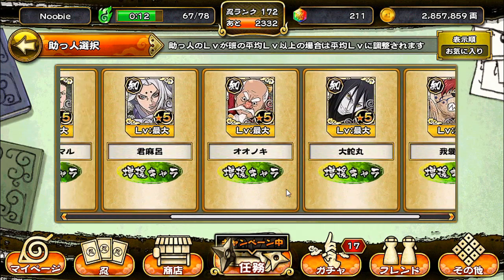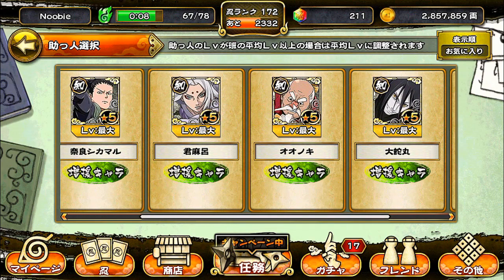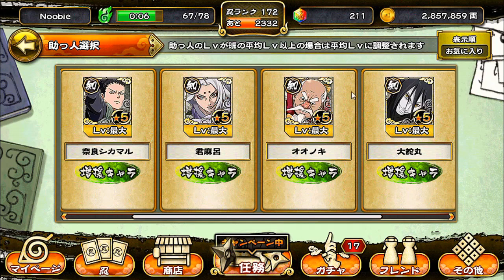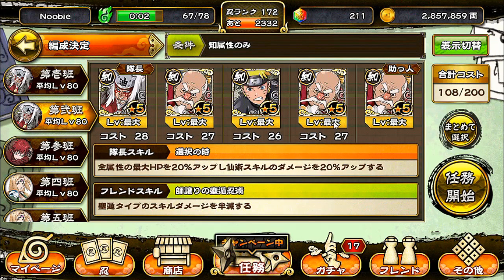For my strategy, anyways, I recommend using Onoki. That's what I'm going to use. And this is actually my team. Again, I have meticulously tested almost every combination of the units that I own, and the ninja gear that I have.